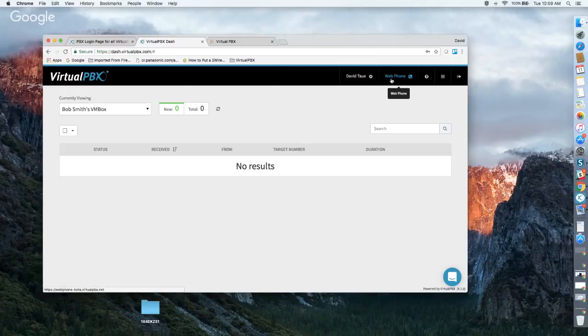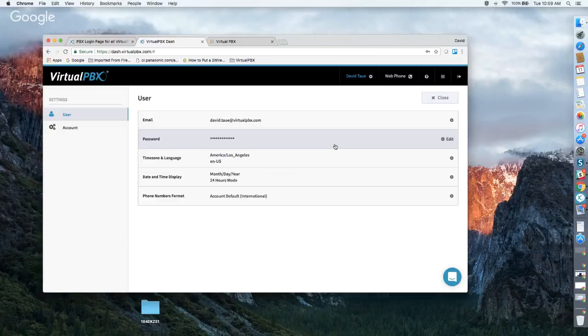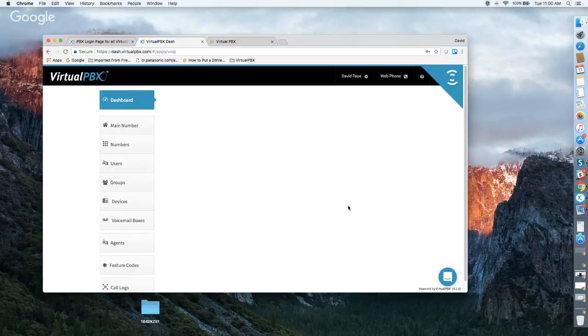Oh, one other thing, you can always get your web phone from up top here. Also, at the very top, if you click on your name here, this gets you your account information. This is a test account, so it doesn't have everything. For you, you would also have an additional billing section here. So there you can get your updated, like your most recent invoices, for example. But then you could also change like your time zone, etc. And that is everything for Dash.